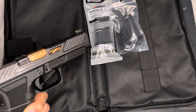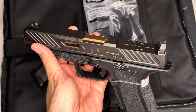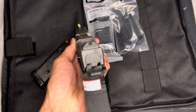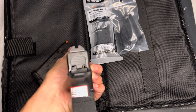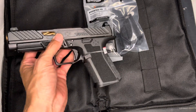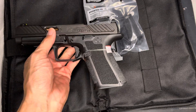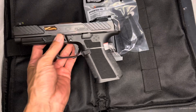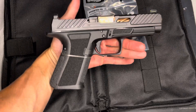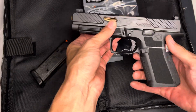I do like the sights on it. I think it's Meprolight sights — it has Shadow Systems branding on the front sight with a blacked out, serrated rear. It is a tritium front with a yellow dot — really nice and quick. Even though I will be attaching an optic, I'll probably try to shoot this with irons first. That's kind of the benefit of having a long slide — that and just a little more velocity out of the nine millimeter.